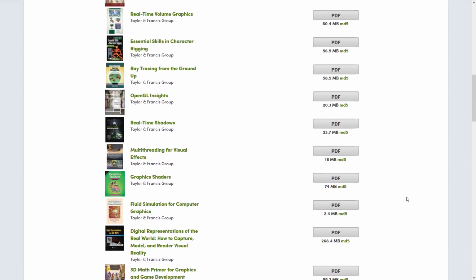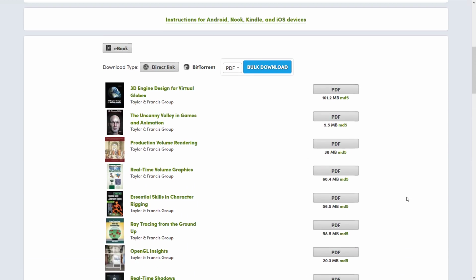Normally there are MOBI and EPUB formats as well for a lot of books. I think in this case, because a lot of them are, like if you look, this is a 100 megabyte PDF, very image intensive, they probably went with the PDF format for that reason. But do be aware, if you are running on a device that doesn't necessarily support PDF reading, this may not be the bundle for you. But other than that, this is a staggeringly awesome bundle if you're interested in computer graphics development in any way, shape, or form. Even if half of the books go over your head, it might just be worth it for that one math primer or the OpenGL Insights book.